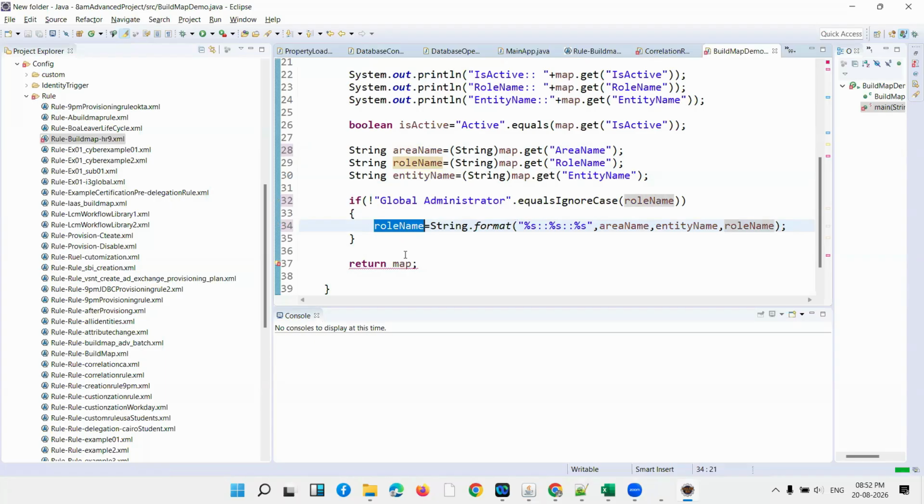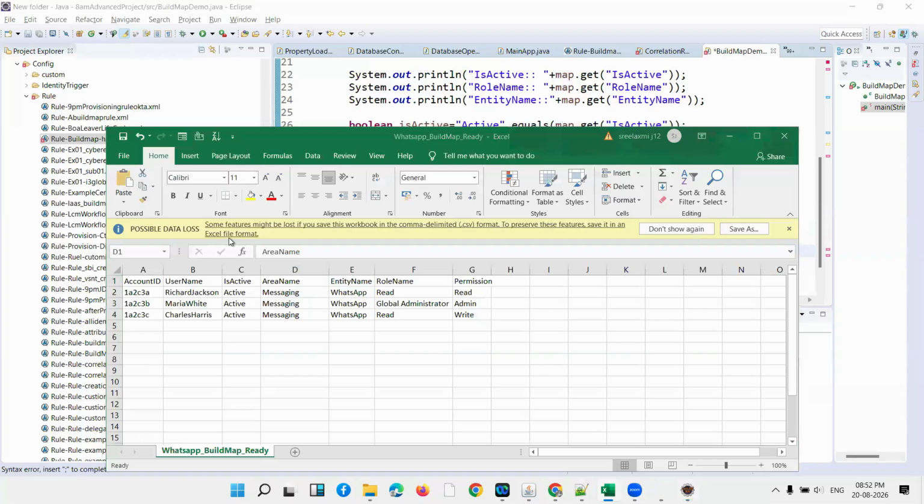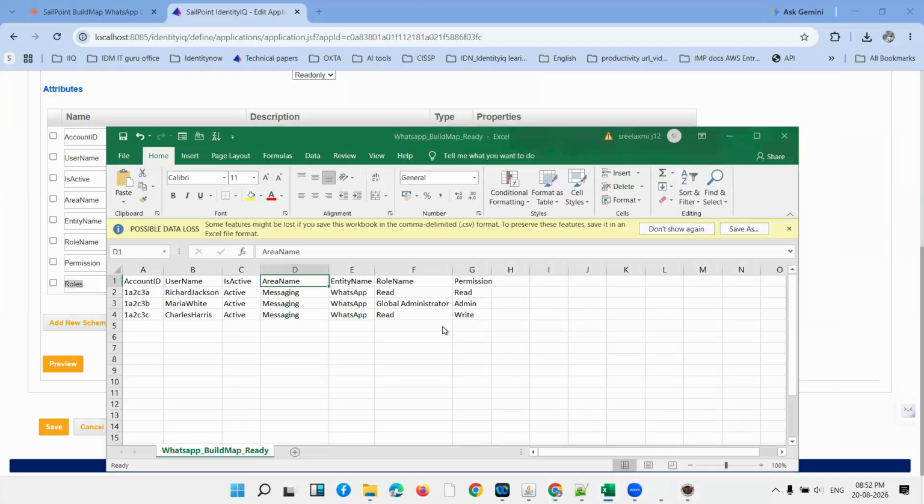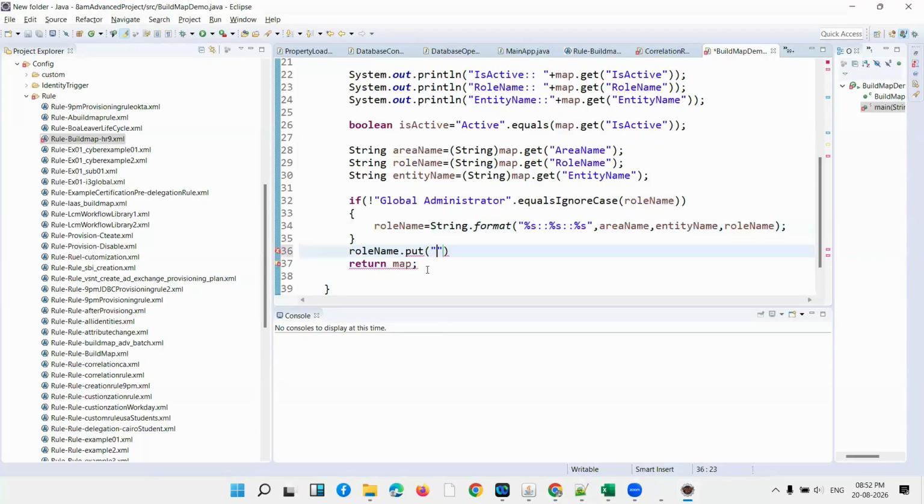Now what I want to do here is, in the map, map dot put, and I have a role. The attribute name is role, comma, this role, and a semicolon.